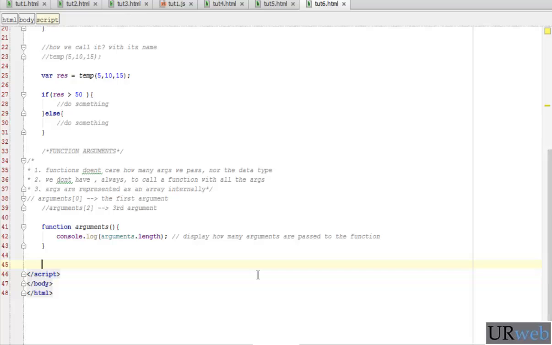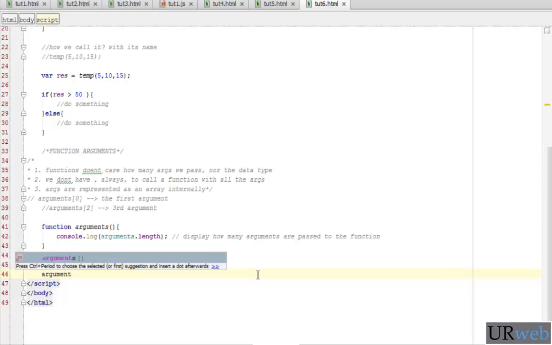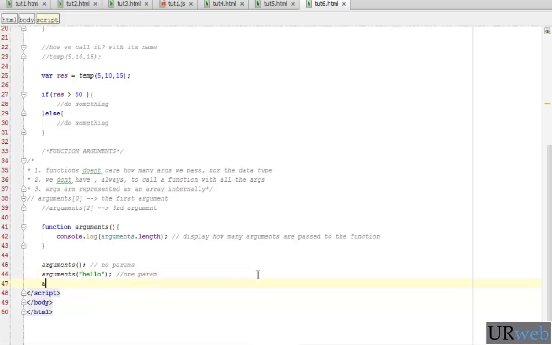Now I will call it in three different ways. First of all, without parameters, no params, arguments with one parameter, okay, and arguments with two parameters.